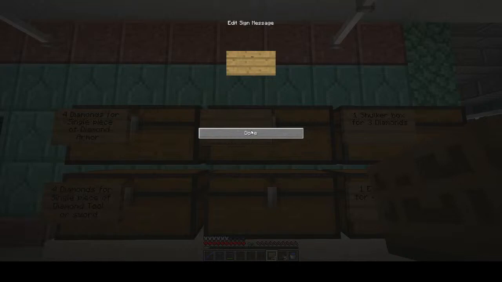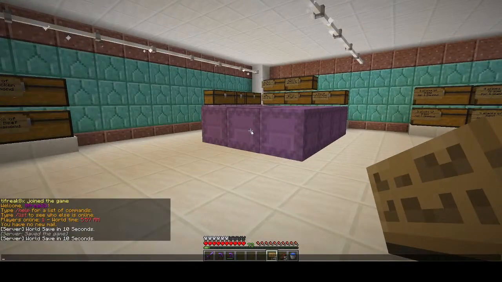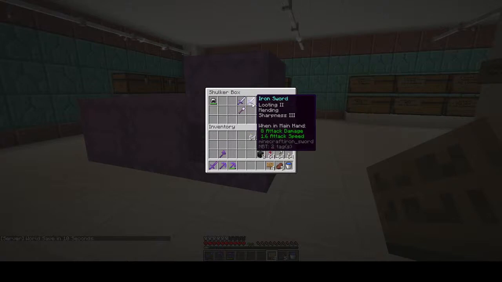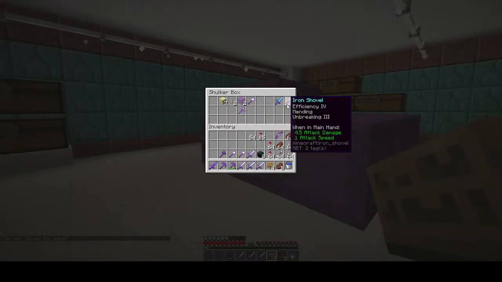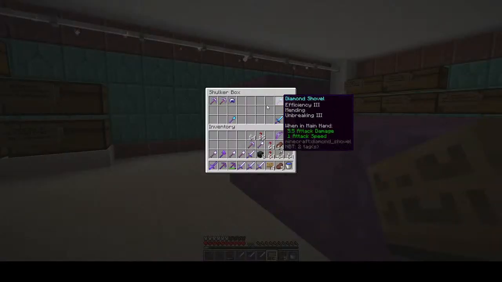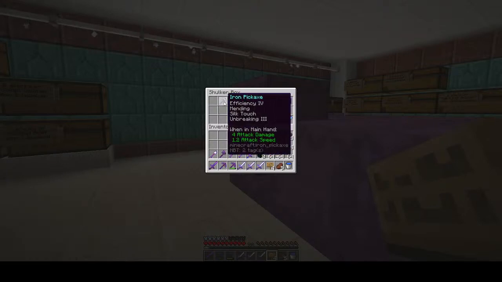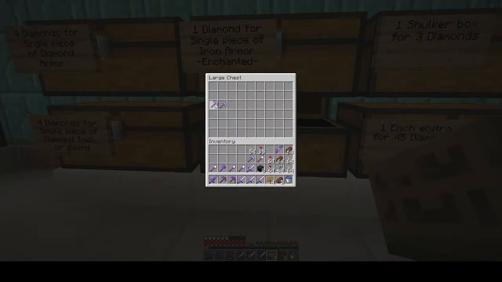We'll do this for one diamond. Four single piece of iron armor. Enchanted. Alright, so yeah, I don't see myself ever using that stuff. It's not used. Heck with it. I've got diamond everything, so actually, probably should move that stuff down here.